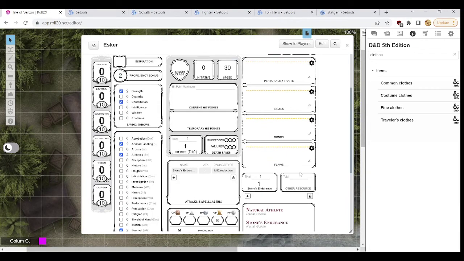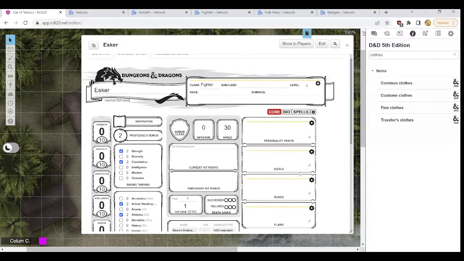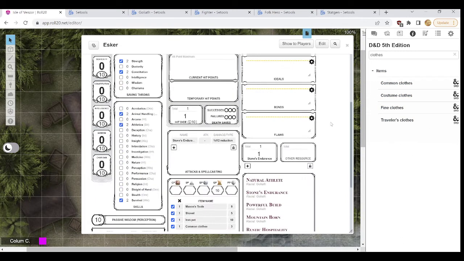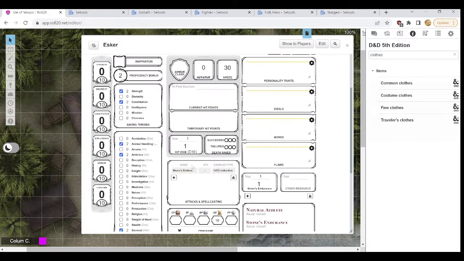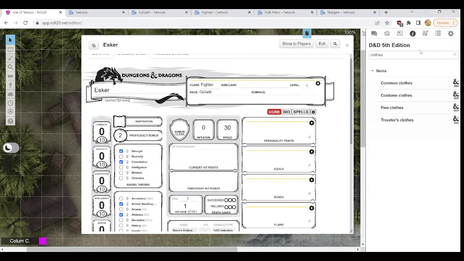So we will then, of course, I'll scroll up here actually because I did forget to do one important thing, and that is in race. Be sure to type in what your race is. It's usually better to just type it in than to try and drag and drop a race over from the compendium in my experience. I like having more control over what appears on the sheet and when. If you want to try and drag something over from the compendium as a race, you are more than welcome to do that on your own initiative.